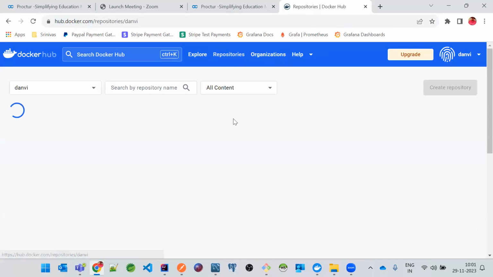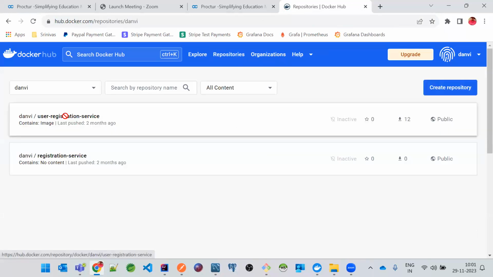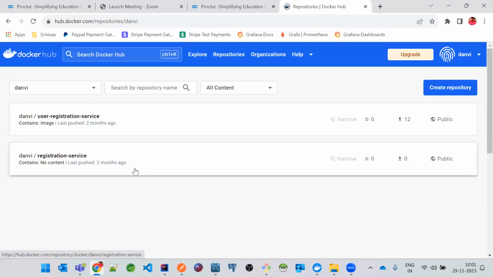I pushed this user registration system long back, 2 months ago. There is a simple command, docker push and the image name. That's it. It is kind of GitHub like, sir. Yes, right. It is just like GitHub.